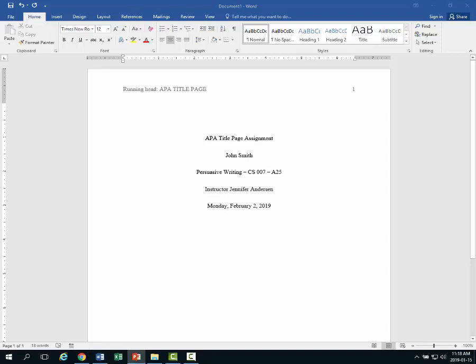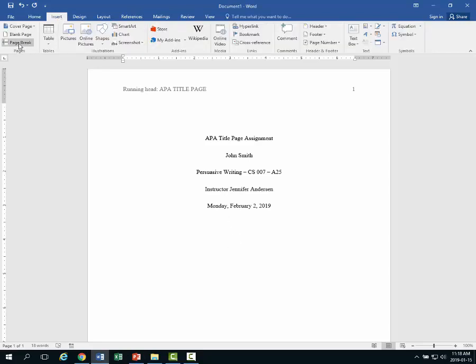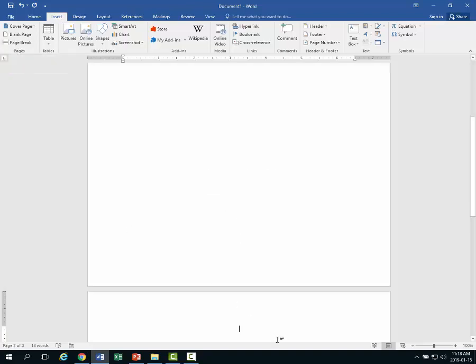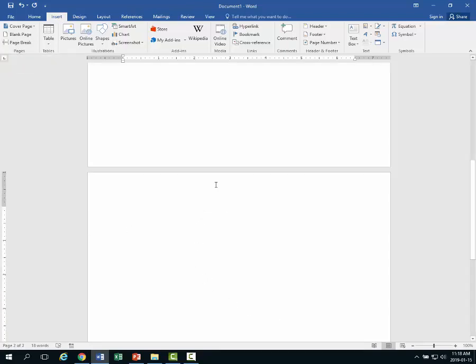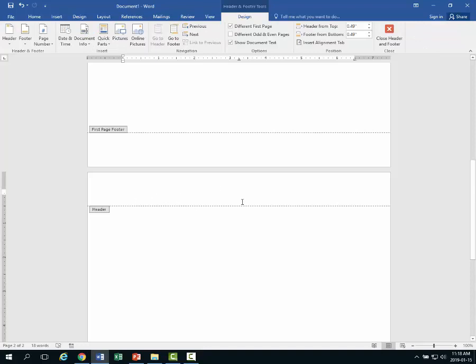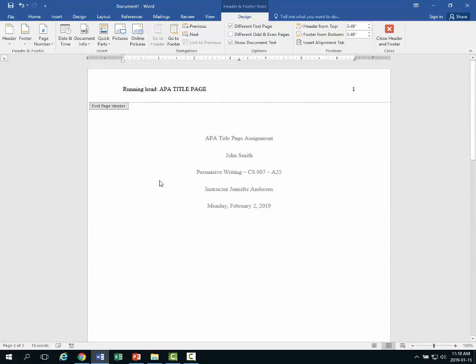and then make sure to insert a page break so that you can format your second page and subsequent pages for your header. So you're going to go back up to that Insert tab and you're going to choose on the left-hand side Page Break. It's going to bring you down to your second page, and again you can just double click in that header. Now here you're not going to put the words running head, you're just going to put your title, and it is also in full caps or uppercase letters. And it is the same title that you used up here.